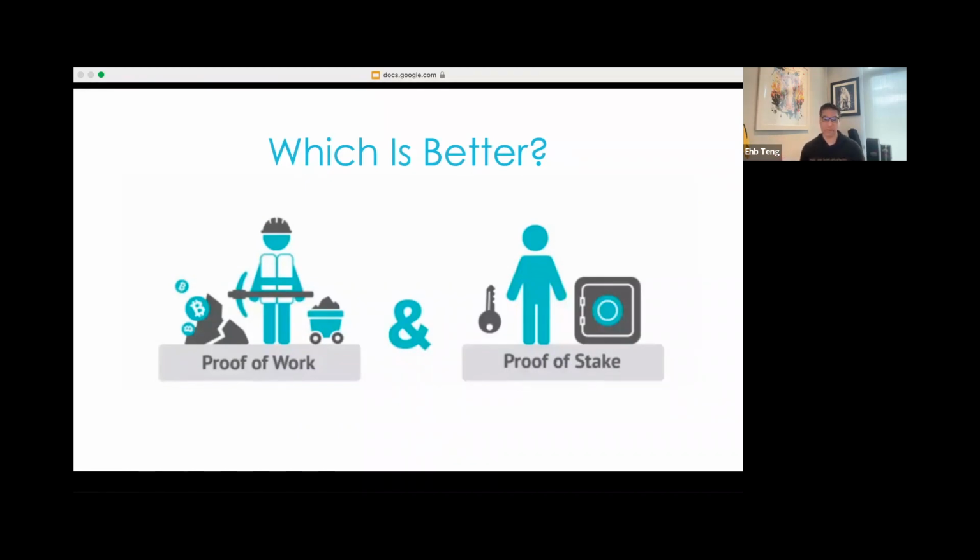So the proof of work is really like, if one single computer does it faster than anybody else, they submit the work, the other computers actually need to verify that work. Once it's verified, that person or that computer that did the work gets a reward, usually Bitcoin in this case, and then the block of data is added to the blockchain. Proof of stake works a little bit differently. It's usually off of a staking consensus.